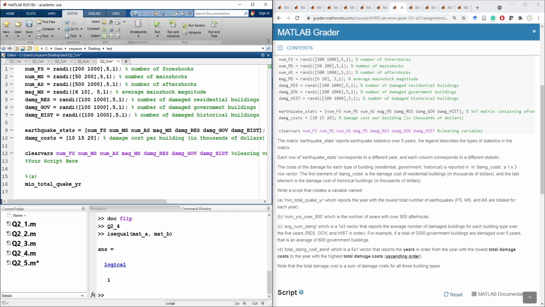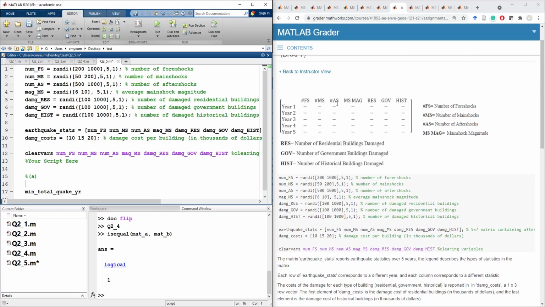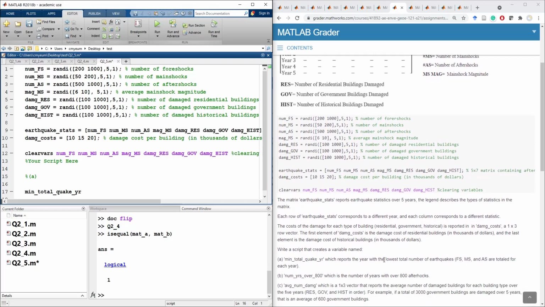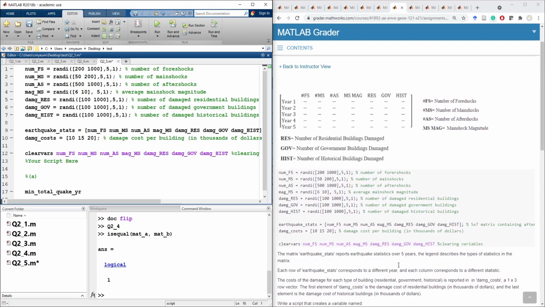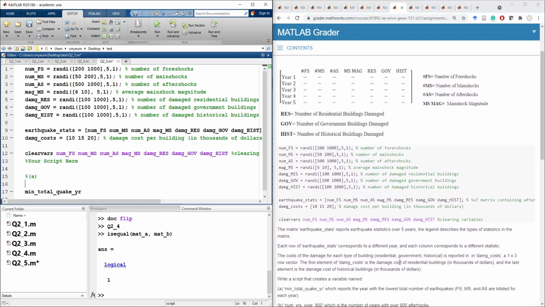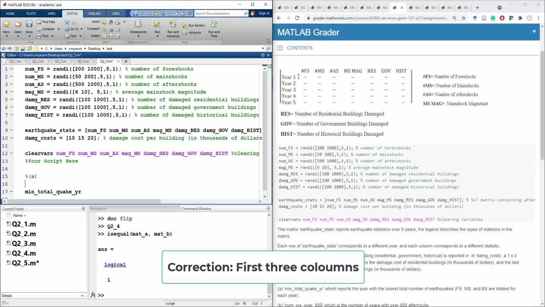Okay. What is the total number of earthquakes? You need to sum up Fs, Ms, and As, right? In the horizontal direction, right? Because we are going to find the lowest year, so you need to know the total number of earthquakes each year, right? That is placed in the first three columns, right?